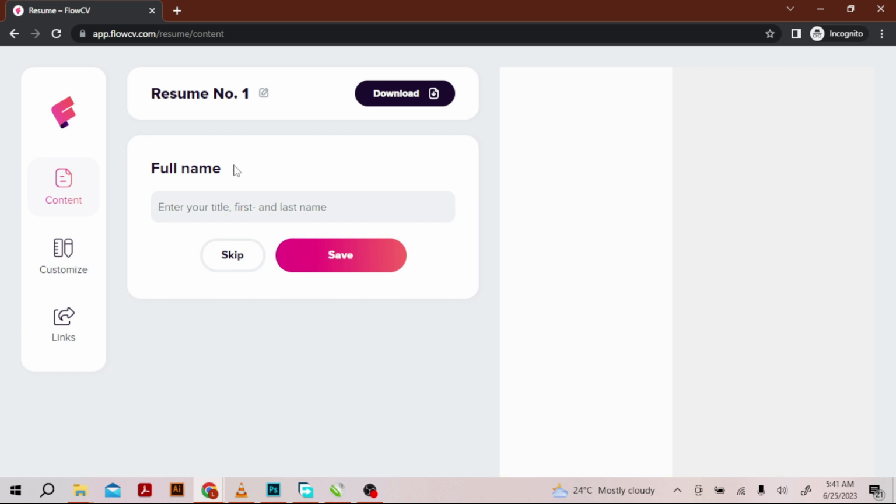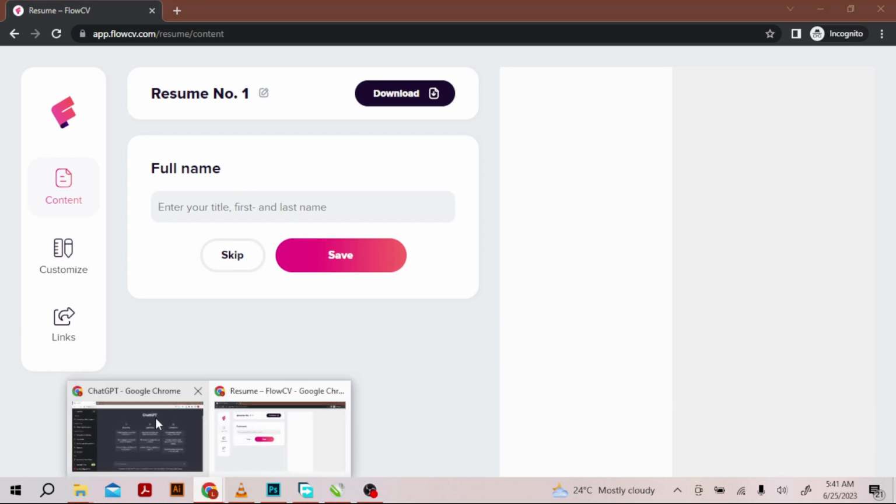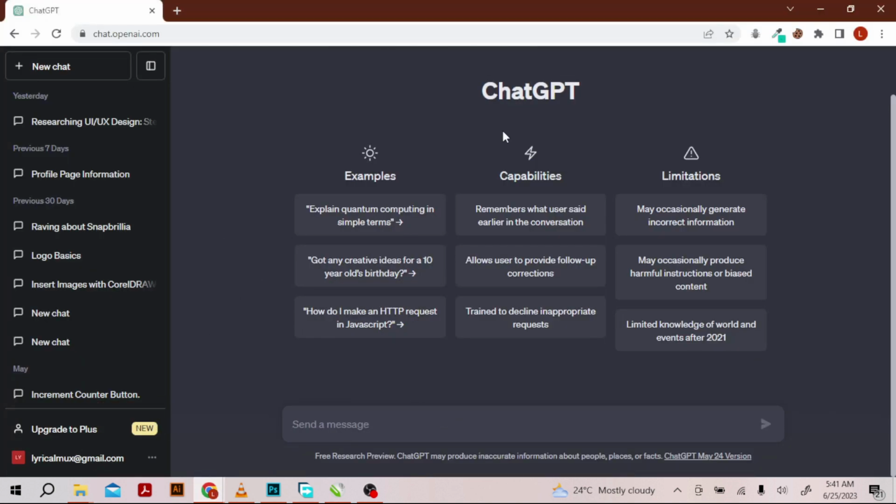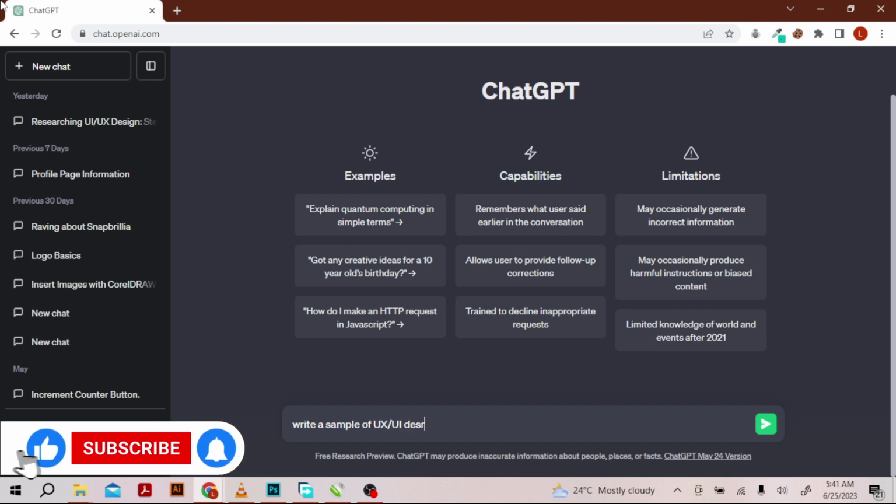Without talking much, let's go to that site, and this is my ChatGPT, and this is what you write. You tell it to write a sample of any profession that you are in. So let's assume a UX, like UI designer.